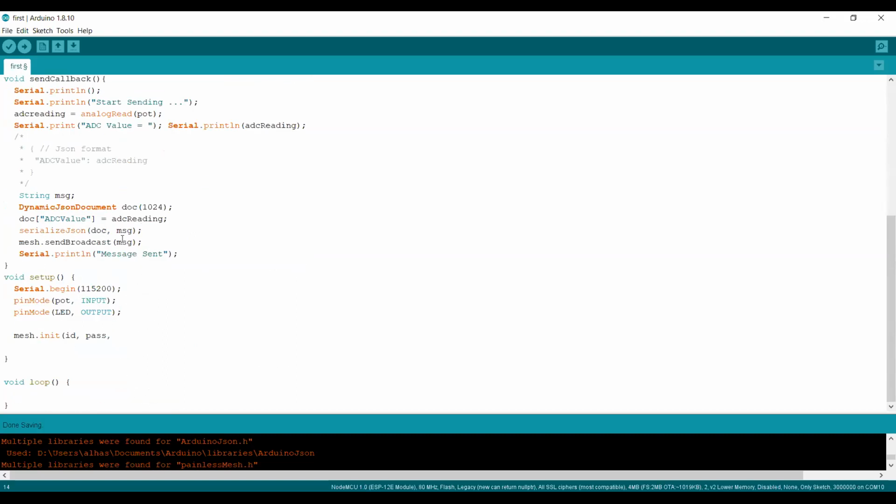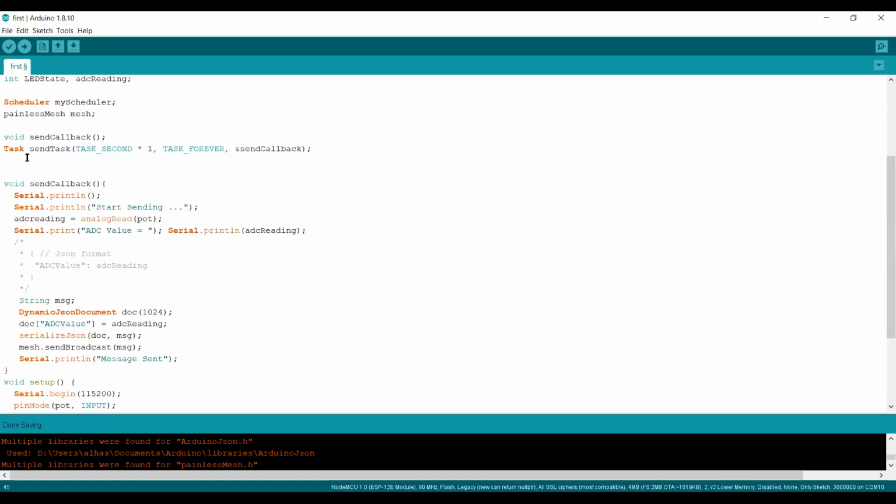Where did I go? Yeah, in here. Okay. I'll pass this by reference. Then I say my scheduler. And then simply we pass the port. Okay. So by this way, we will have the mesh initialized and everything is ready for us, but we only need to add the task we have specified with this callback function. This task has to be added to our scheduler.